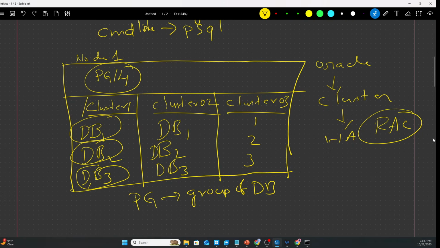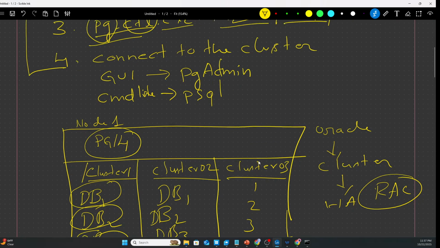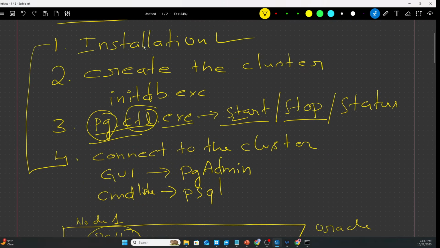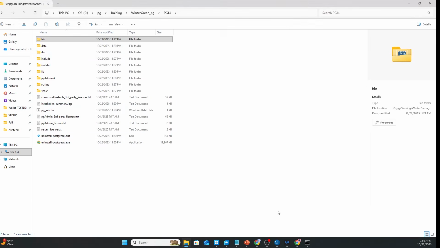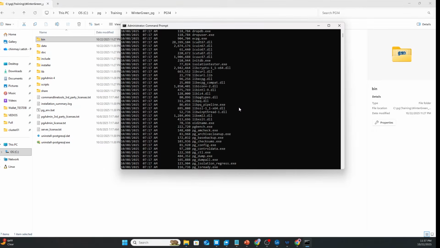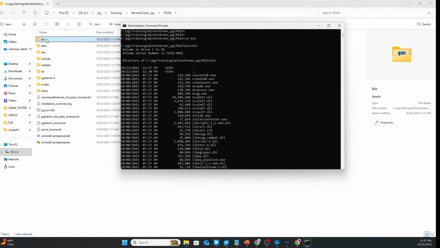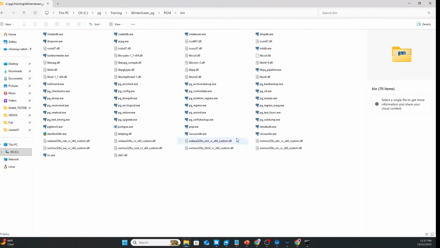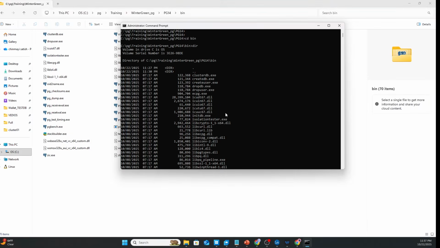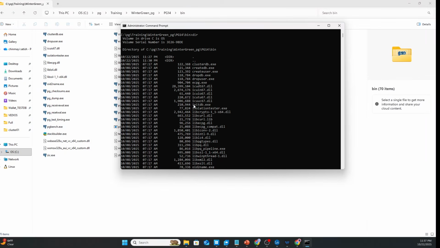So we will follow these 4 steps that we discussed previously. Let's move to the command prompt. Here in the bin directory, whatever you are seeing in the command prompt, I am seeing the same thing over here. If you see, here is initdb.